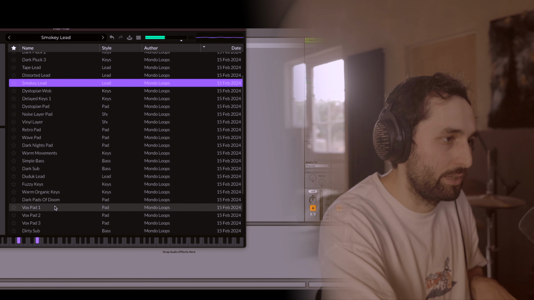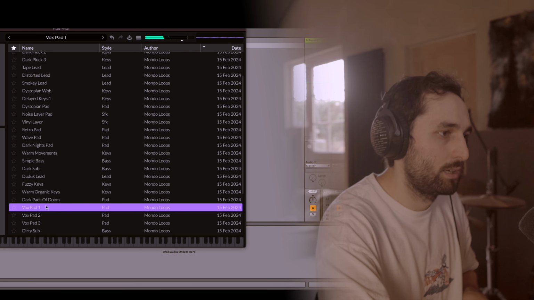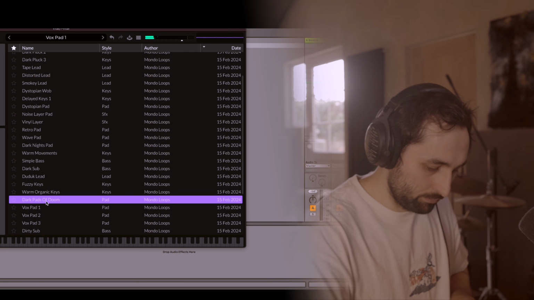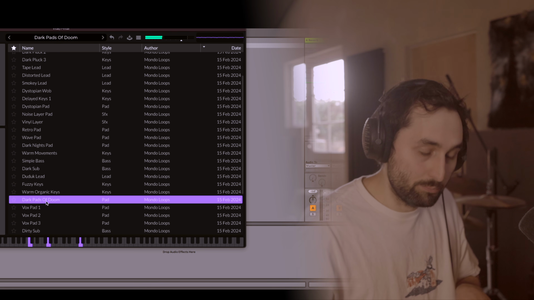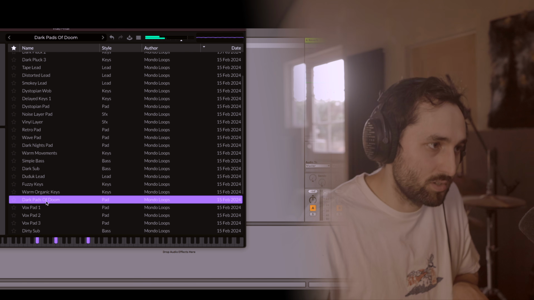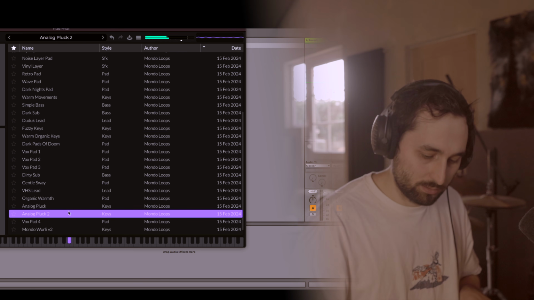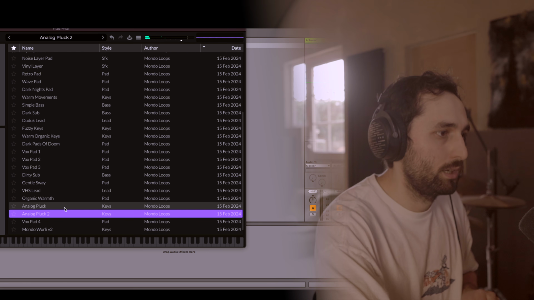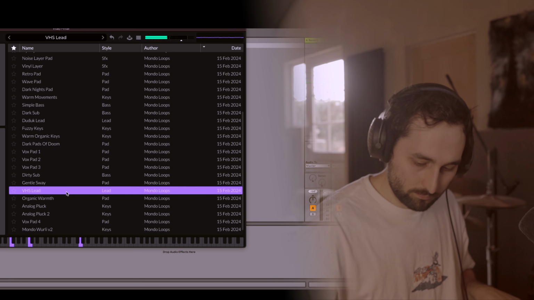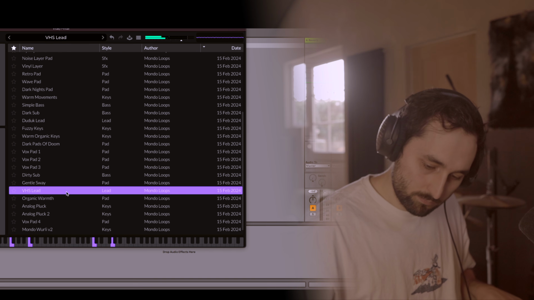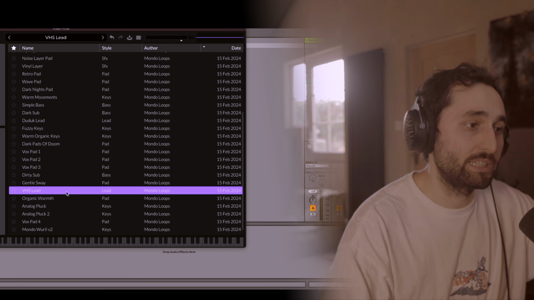What else have we got down here? So there's some Vox pads. Some super moody sounds. And a lot of these pads have got inbuilt textures. So they add variation to your track as well, which is ideal for this genre. A few more plucks. What else? We've got VHS lead. So yeah, I'll show you sort of the fundamentals behind creating these sounds in this video as well.